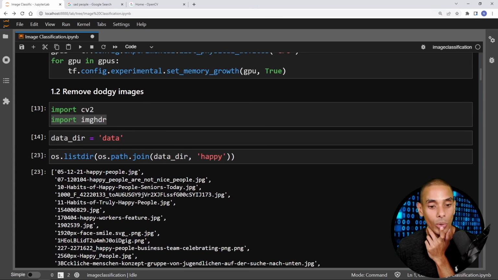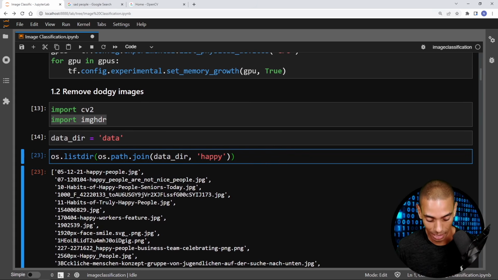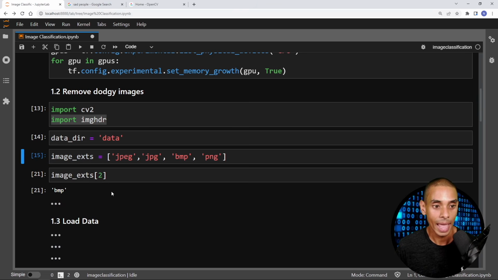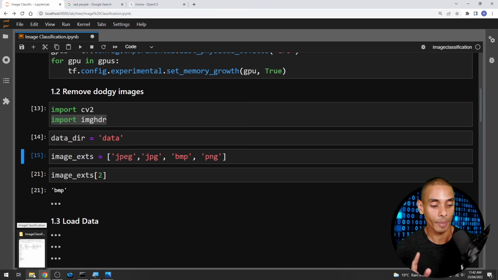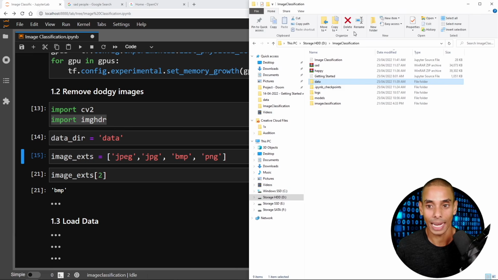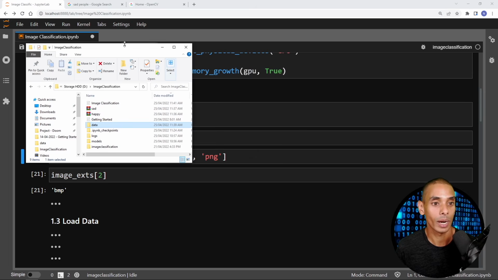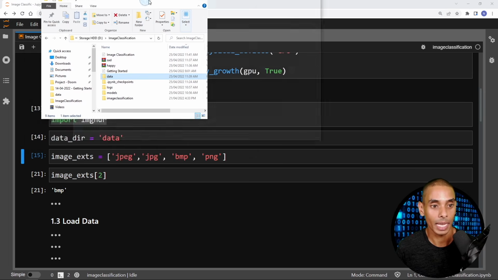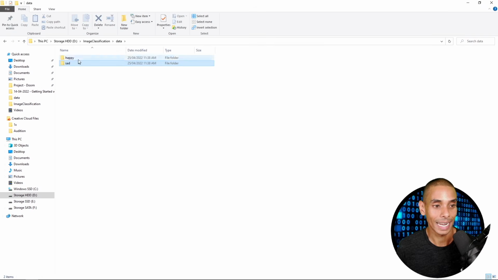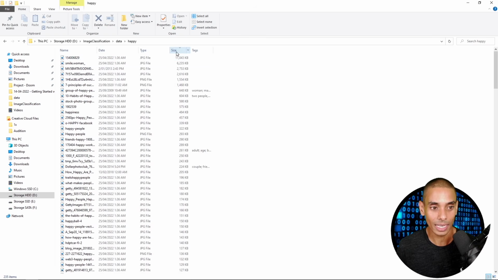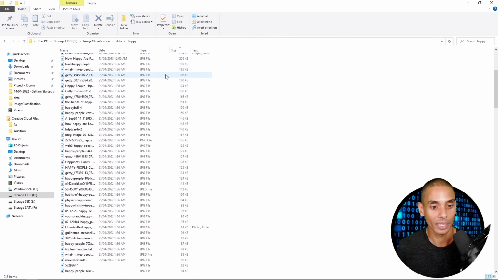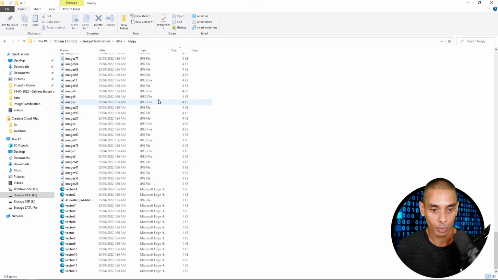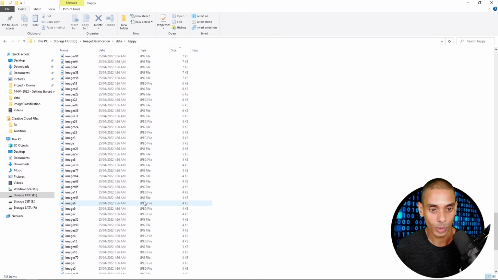So this allows us to loop through every single image that we've got inside of that folder, which is exactly what our dodgy image script is going to do in a second. But I just remembered there's one additional thing that we need to do. Before we run that image script, normally when I'm getting images from the interwebs, I'll go into that data set and remove anything that is small or weird. So anything under 10 kilobytes, which is probably going to be a really small image, and all of these weird Microsoft Edge vectors, we're going to get rid of those.